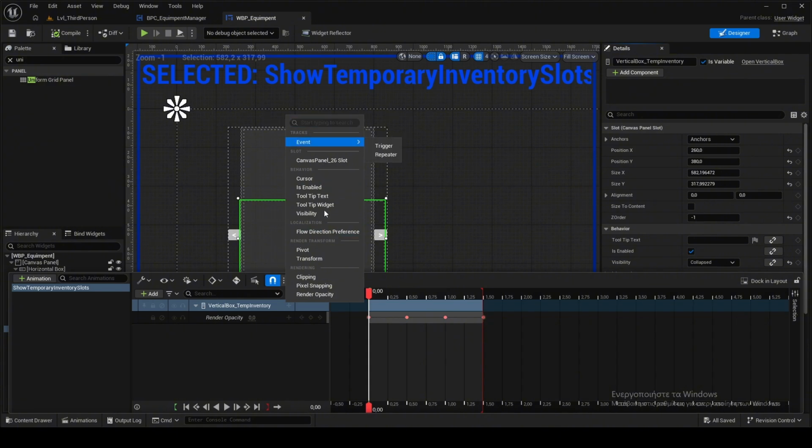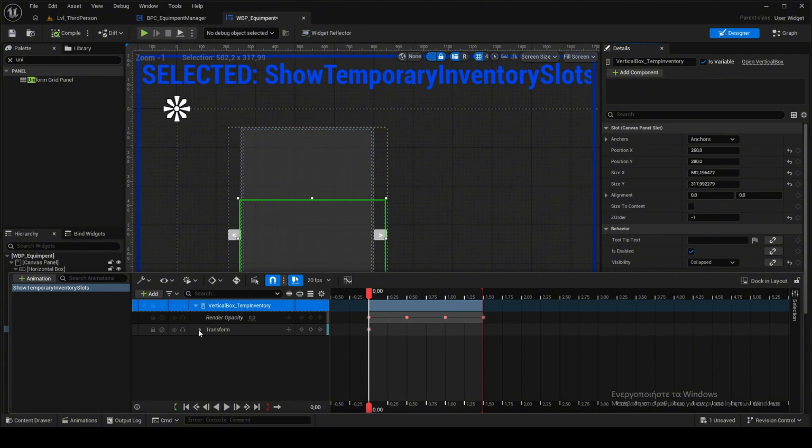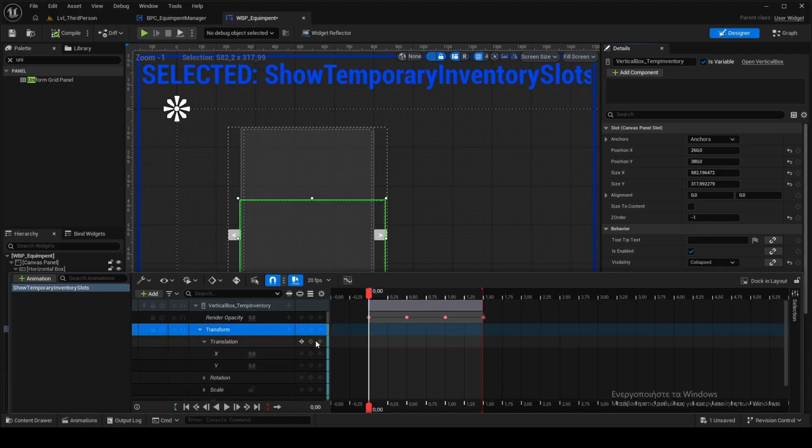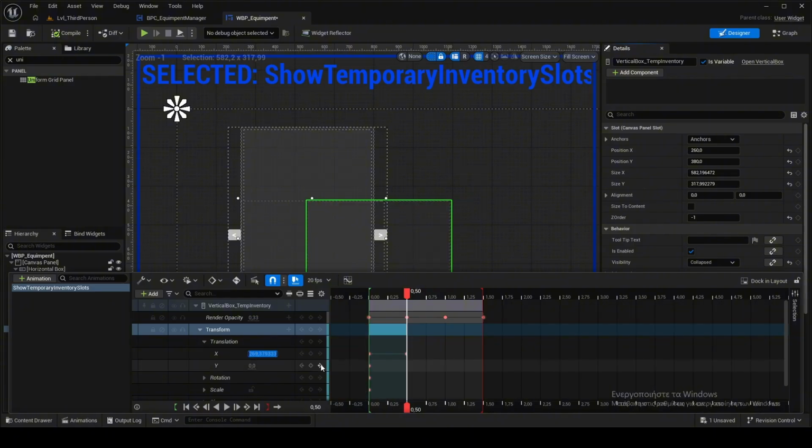And also in the animation I will give another track, and this will be, what was it, transform? Yes, transform. And here the translation, in the 0 I can put 0. Okay, in the 0.5 I can do it like 270. Or rather, actually let's do 200.